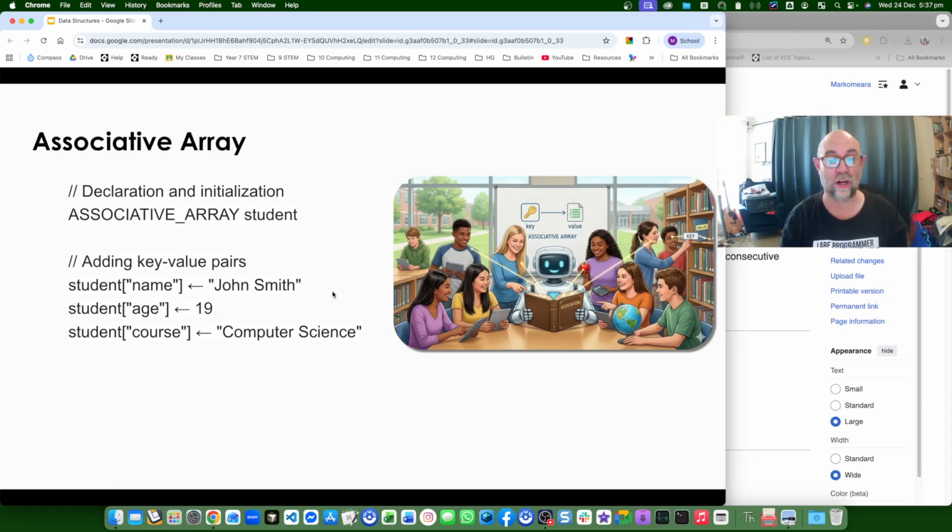So what you've got over here is the name of the array, and that's the key, and that's the value. And you often look it up by the key and say, hey, tell me what's the index of name equals. And there we go. So display student name. Again, really, really useful. I don't use them much, but they are very useful.